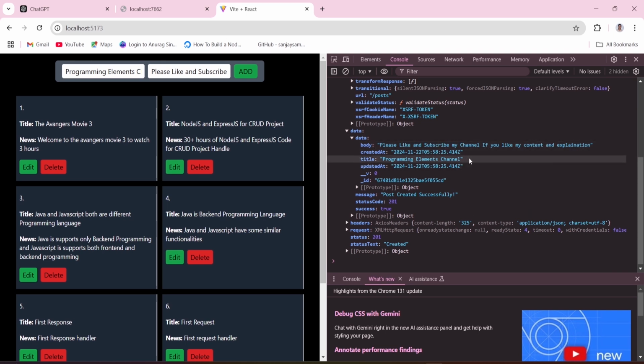See, the title is a programming elements channel, and created at this time, and updated at. Updated means we haven't updated even one time. That's why the created at time and updated at time are the same. If you try to update this one, the updated at time is going to change, and the created time will be the same. And the id is also automatically generated by MongoDB.